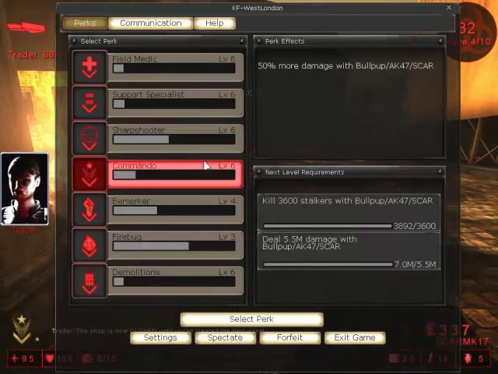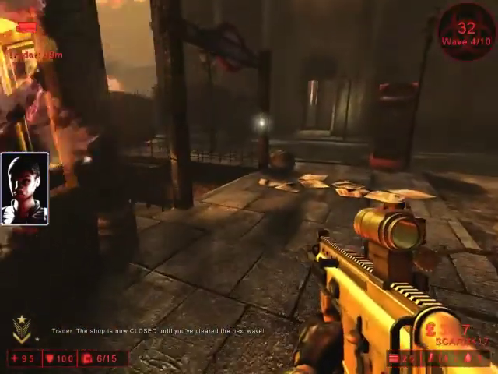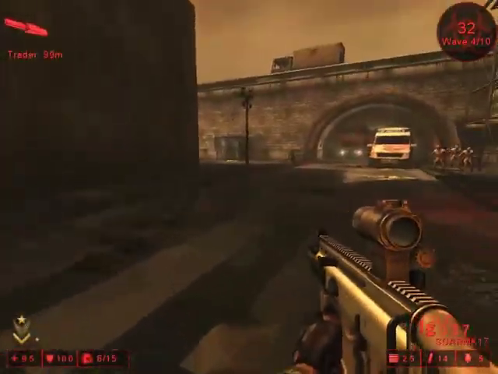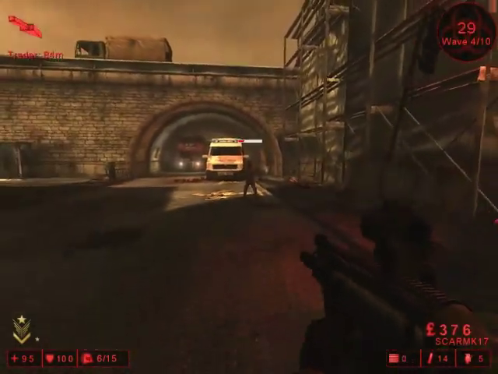And moving on, we have the Berserker. Berserker is basically your melee guy using weapons such as a katana, a machete, a fire axe, and a chainsaw. He can slice and dice all of the zombies he needs.